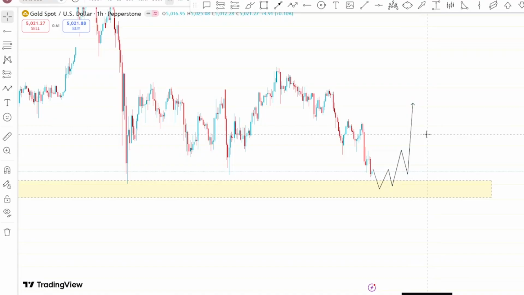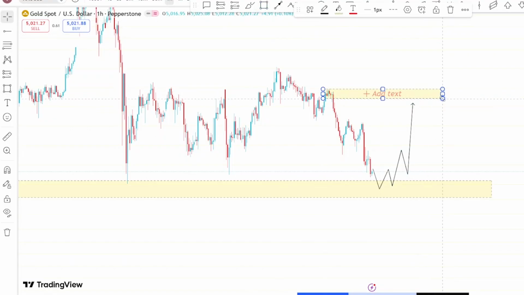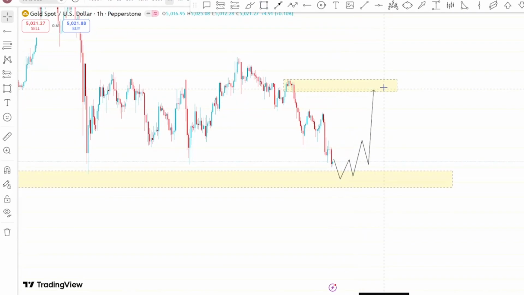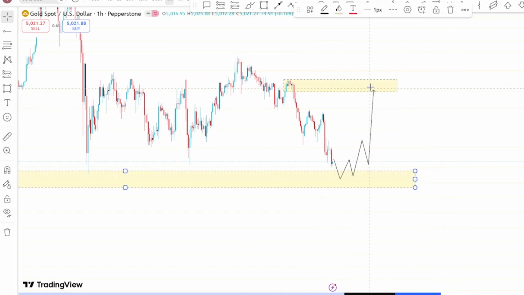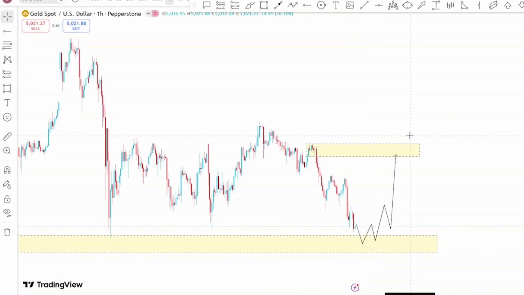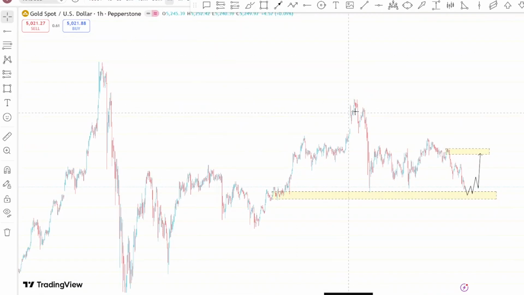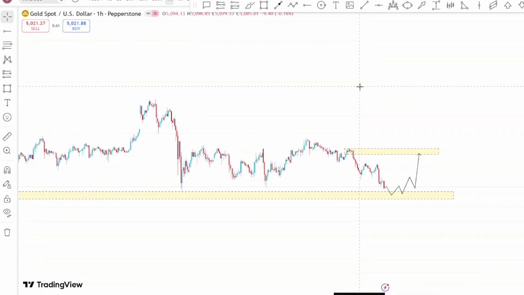If we can get a confirmation, you have to make sure that you start targeting this area, because we don't know if we target this area, maybe the market can make a reaction from this area and go back to the downside. That's why you have to focus. If you can get an opportunity to buy from this area, this is gonna be your target, and wait until we start breaking above this area. That's where we're gonna get a confirmation that we are going back to the upside by breaking the previous highs. Okay, that's all from gold.